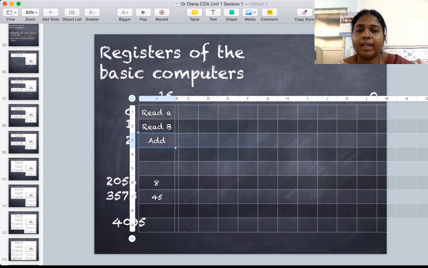Any operation that the basic computer does, it usually stores the result back inside the accumulator unless it is explicitly specified. Unless I tell the computer where to store the data, it will always store the result in the accumulator.